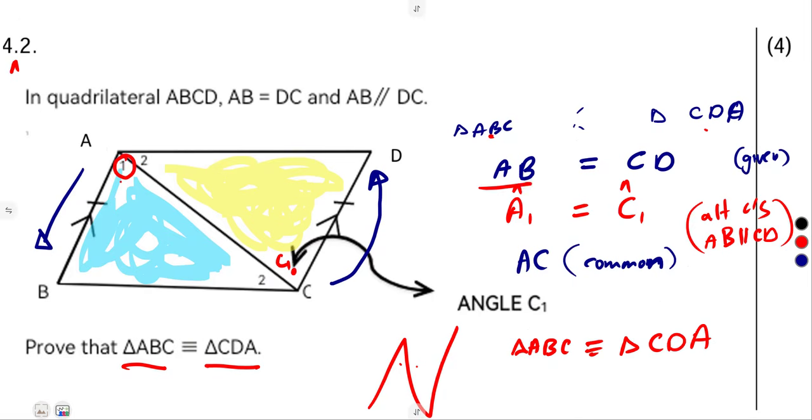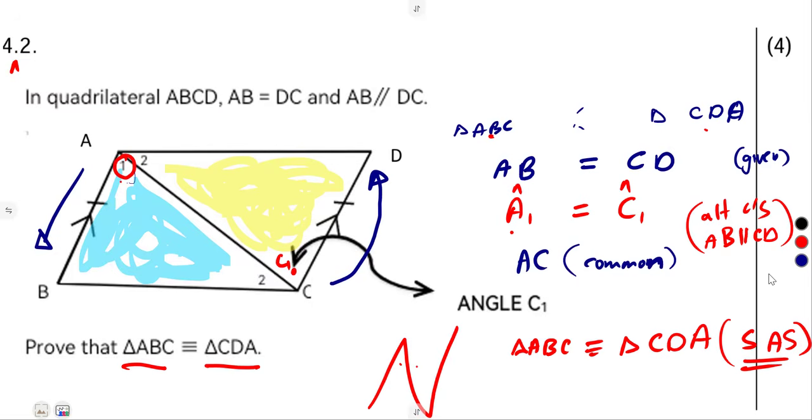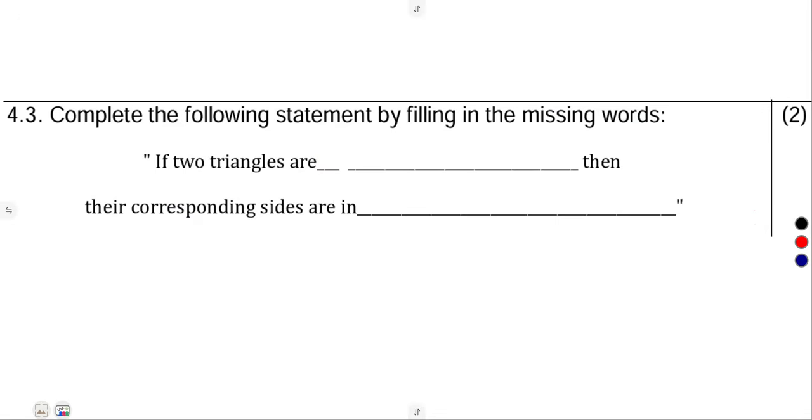There is the side. We move on to the angle and the side. So it's side, angle, side. Those are the conditions that we have been talking about before, the minimum conditions. So in this case, this one worked for our proof, side, angle, side. I don't know, guys, if you've got any other way of proving that those two are congruent.